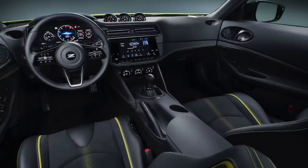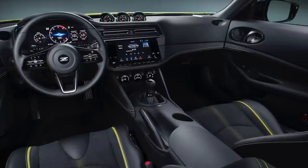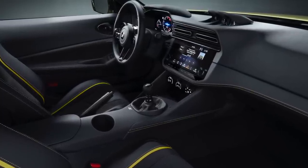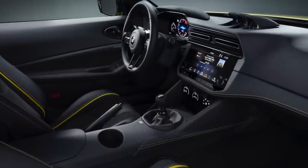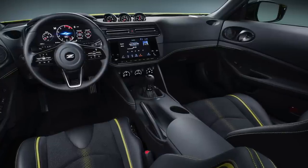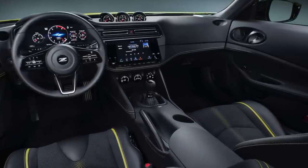The company hasn't provided us with a look at the interior just yet, at least on video, but we can use these still images to get a good sense of what's going on. The cabin is far more modern than what you'd find on the current 370Z, with an infotainment system and digital gauge cluster ripped from the new Nissan Rogue. But look closer and you'll see the new Z logo baked into the tech, which makes this way cooler than a Rogue. Enthusiasts will also be happy to see cues like the dash-mounted gauges and sport bucket seats stick around. We also see a few things carried over from the 370Z, like the cup holder and door handles.